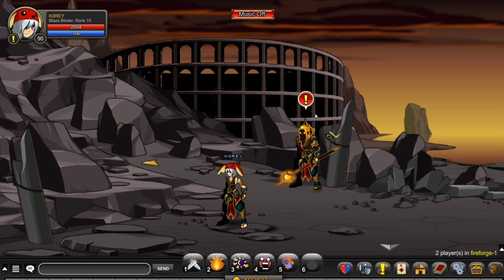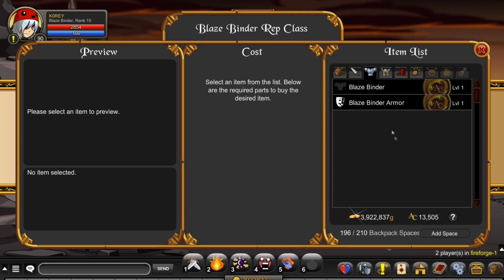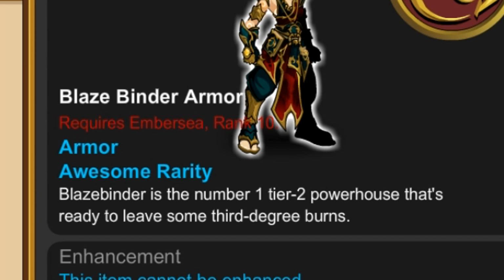Once you're at the Fire Forge, you need to talk to this guy. This guy has the button for the class and the rep class shop in here. So you need the Darkness Sigil and the Flame Sigil. Both are required for this class, along with rank 10 Ember C. You can see that I don't have rank 10 Ember C.